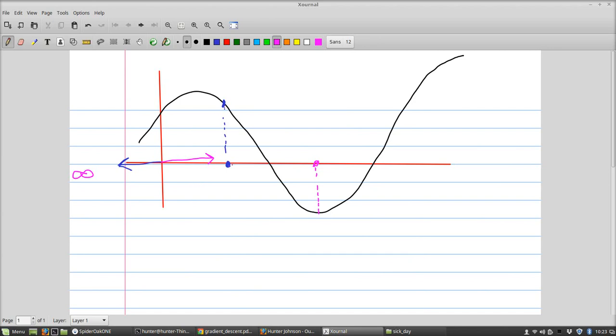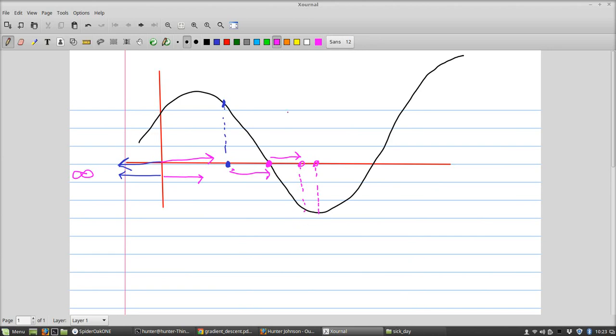Now suppose we were to adjust our guess by adding this vector to it. It would put us somewhere over right here. And now we could do this again. The derivative of the curve at this location is negative, so it's a vector pointing this way. But because we want to minimize the function, we make that the negative of what it was, and then we add that vector to where we were. And what it's done is it's made us walk down here.